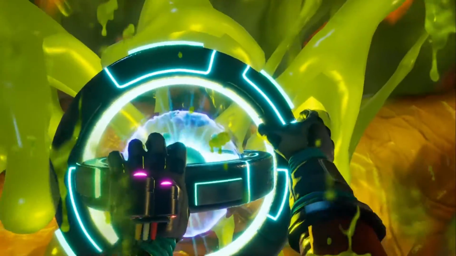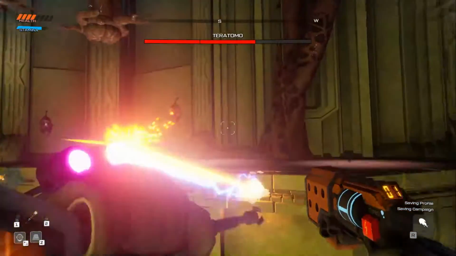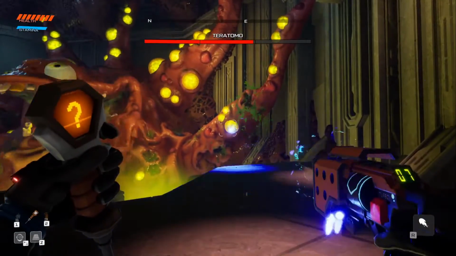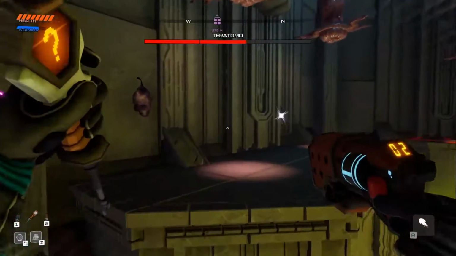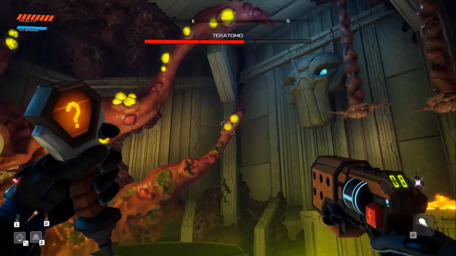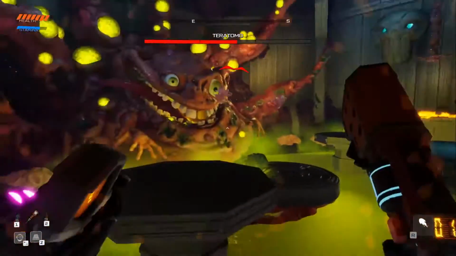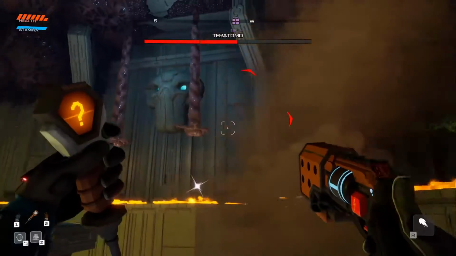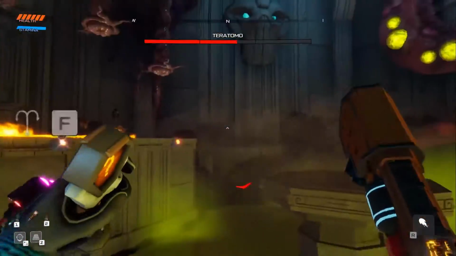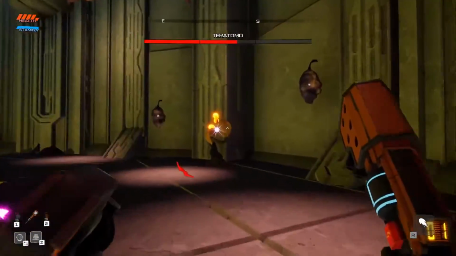Right, so it gets tougher now. I don't get what shooting his eyes does, because it did do something to him. Oh, I need help. I just don't know what. Move, gotta move, gotta move. Gotta move. I'm just getting some help.